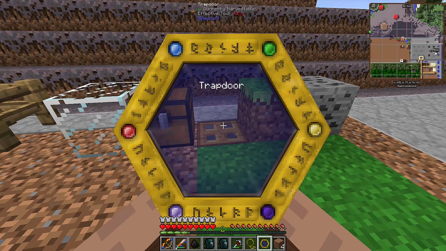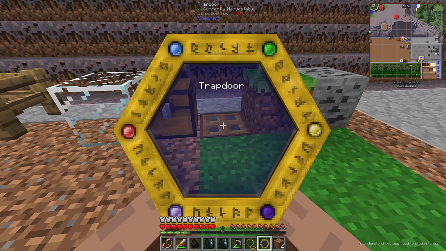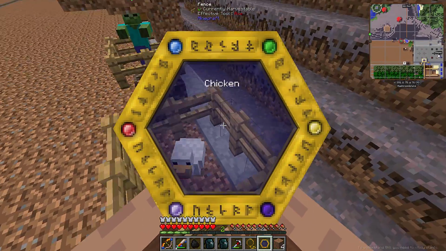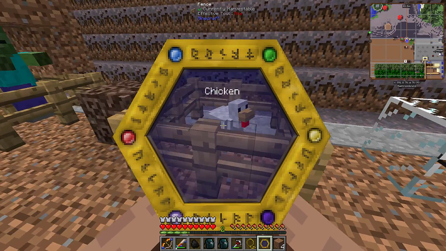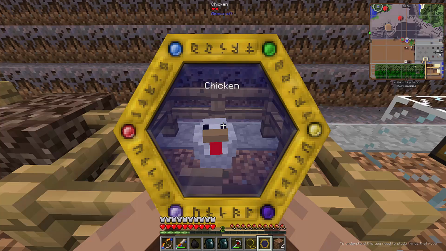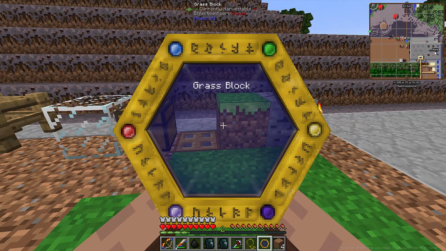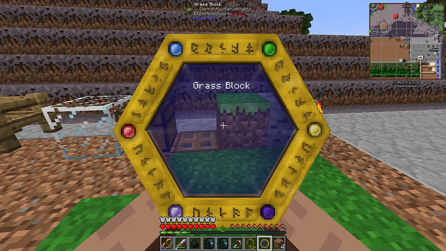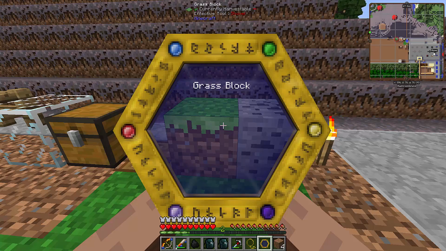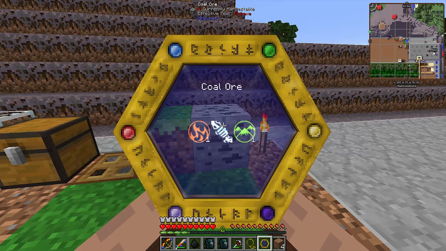All right, let's go on to the next one, which would be trapdoor. Study of plants. Yeah, see, the chicken shouldn't be next. I always, I don't know why, but I always seem to miss something. All right, hold on just a minute. Let me see if I can find what it is I'm missing, and I'll be right back.